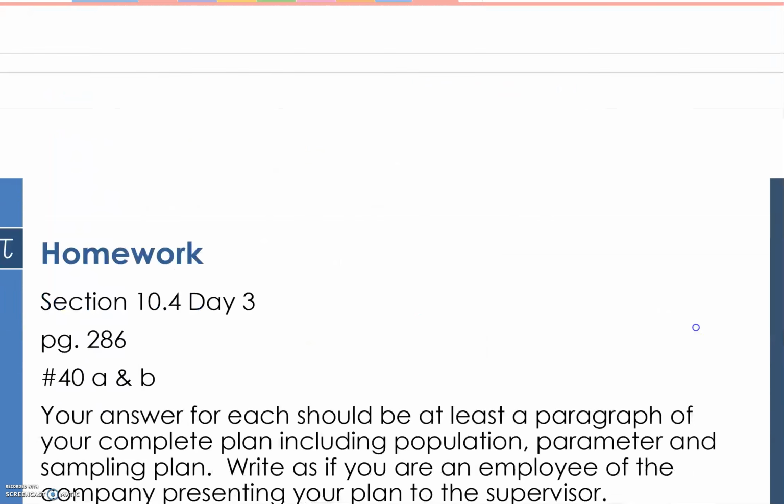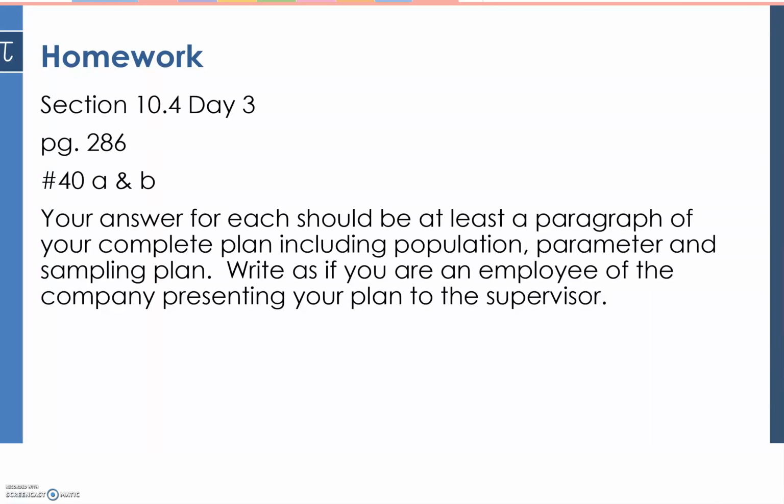For your homework this evening, you want to go to page 286 again, and then flip forward to number 40. I want you to complete both parts, A and B. A asks you to design a survey, and then B kind of changes things up a little bit and asks you to consider changing if a couple changes might change your sampling design. And yes, it should change it. So I want you to take that into consideration.